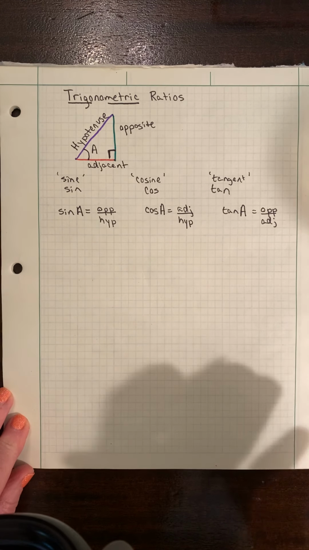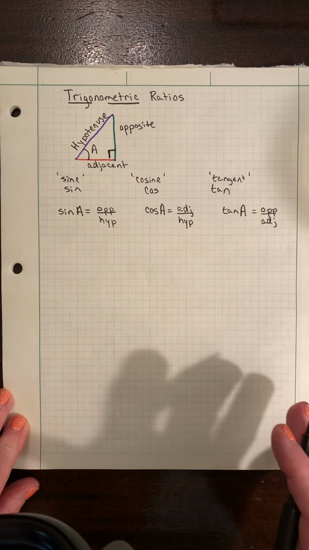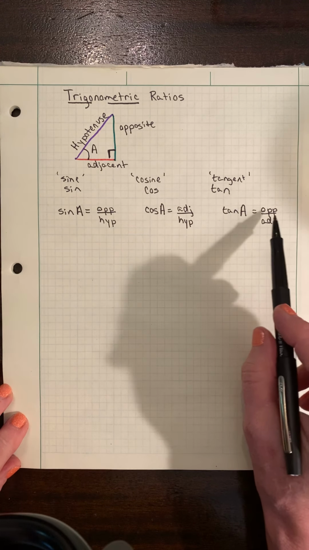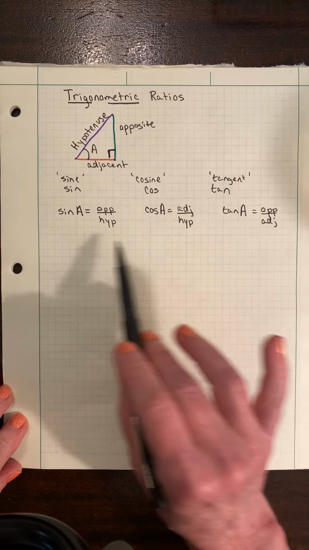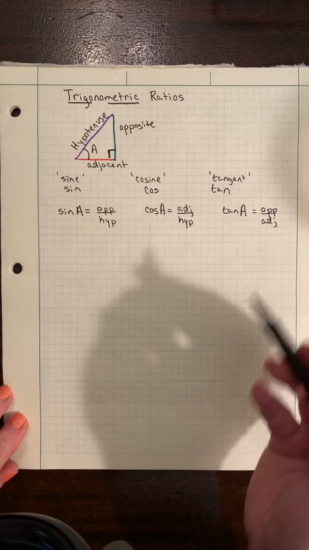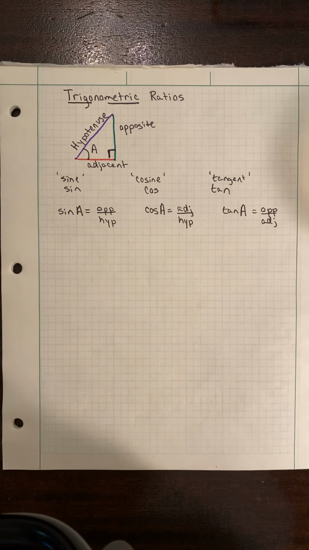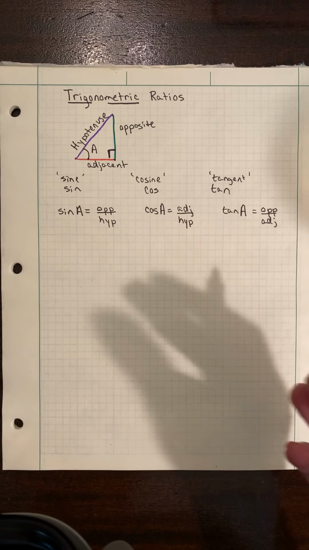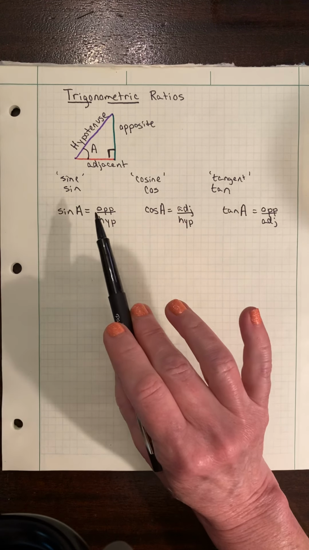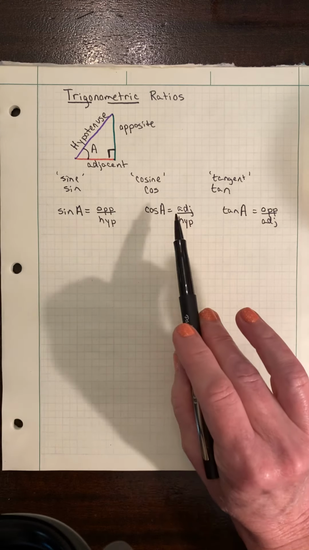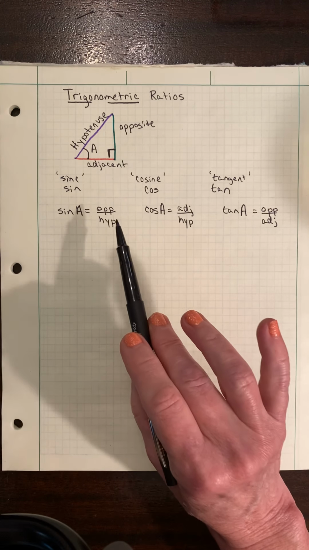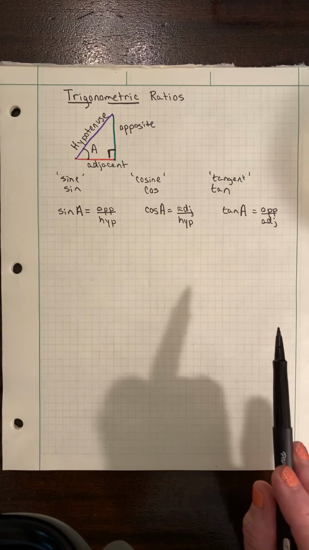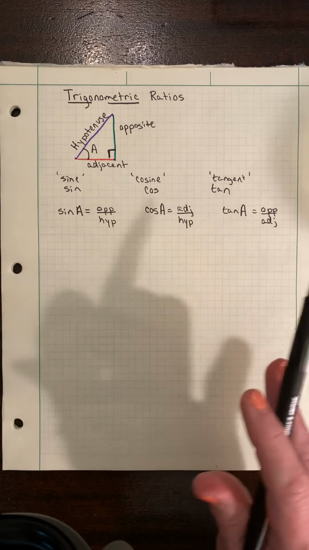So you might want to pause this right here and either make a screenshot or write these down. You're going to want these values in front of you as you do homework or take quizzes or tests so that you don't have to memorize those. Now, it's probably not going to make a whole lot of sense about why we're doing this until we get to our next lesson where we apply this. We can use these functions or ratios to find missing pieces of a right triangle and to solve application problems. So bear with me on that.